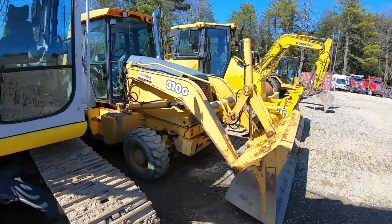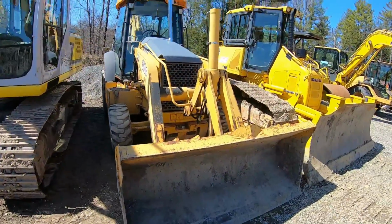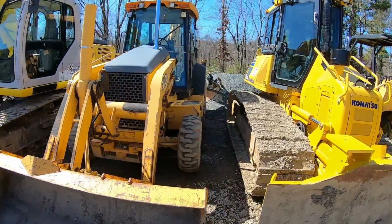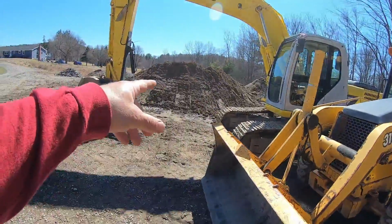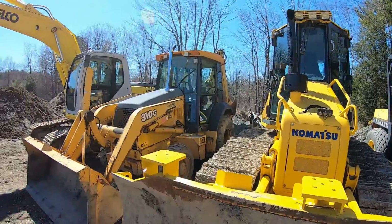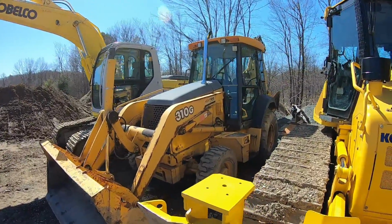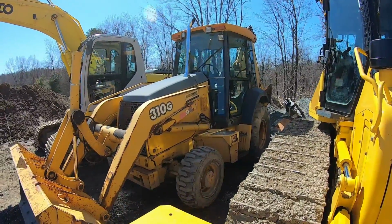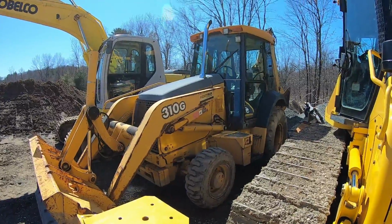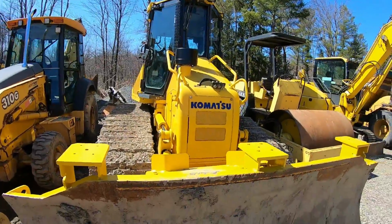Next in line is my John Deere 310G four-wheel drive backhoe. Don't use this much on projects, mainly for loading out topsoil or stone, because during the season these machines are on jobs, and this one could be a yard machine. Great machine, low hours, very low hours, little touch-up paint or paint polish, whatever you want to do, and she'll be pretty.